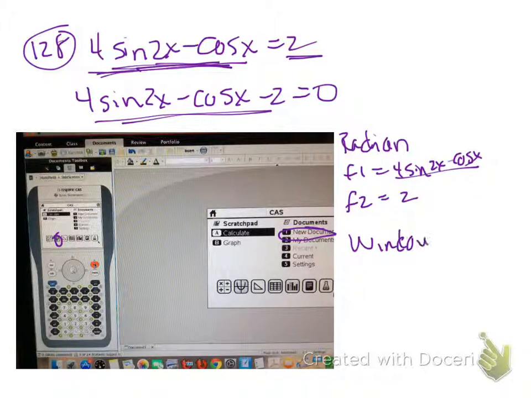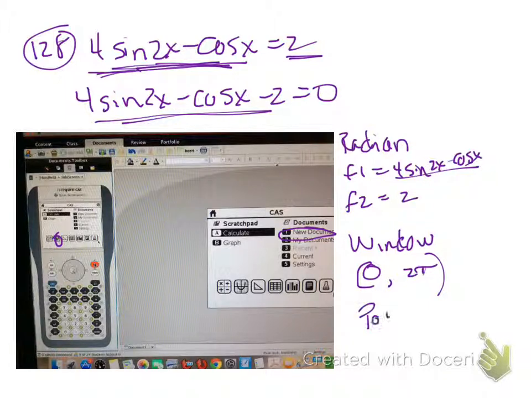Then you're going to have to set your window settings. Remember, because it says radians, it's going to be from 0 to 2 pi. And then you're going to find your points of intersection.